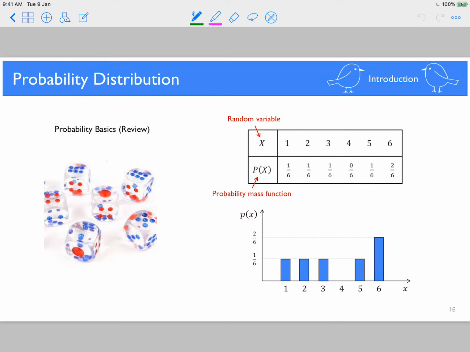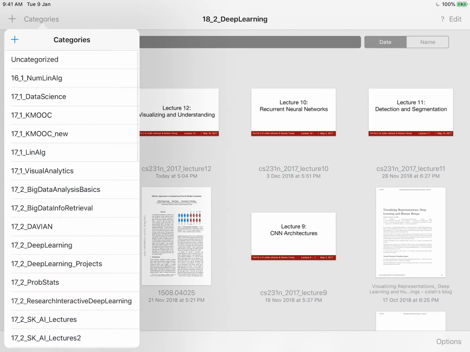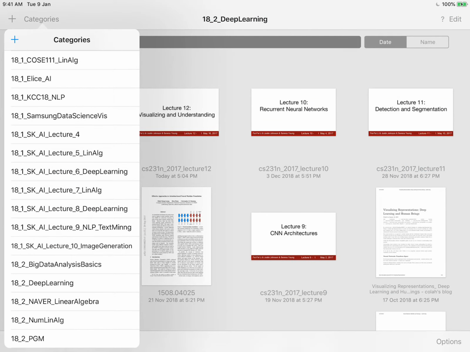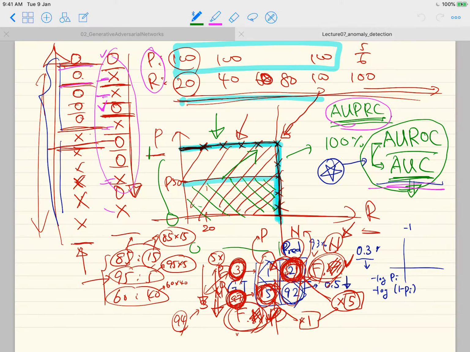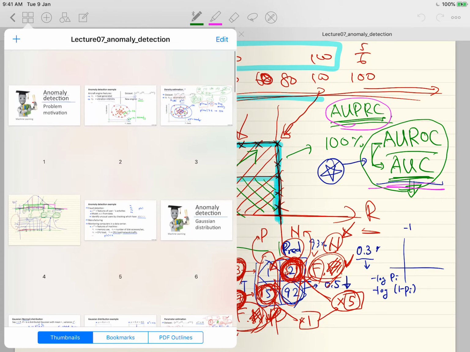This generative model is closely related to the machine learning problem called density estimation. Density estimation is related to the task of outlier detection or anomaly detection. If you studied the topic of anomaly detection, then let's see.